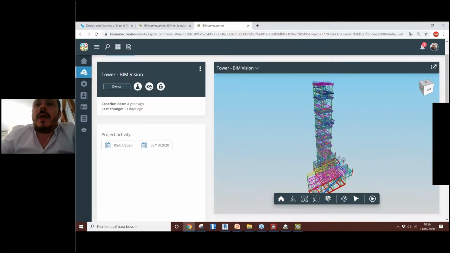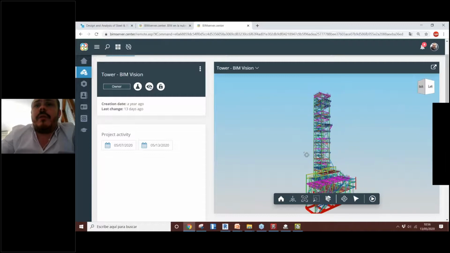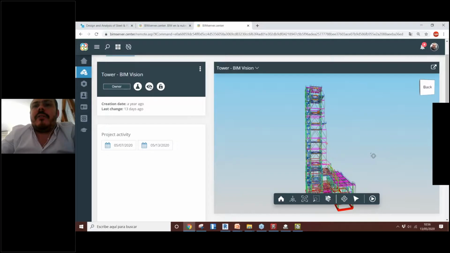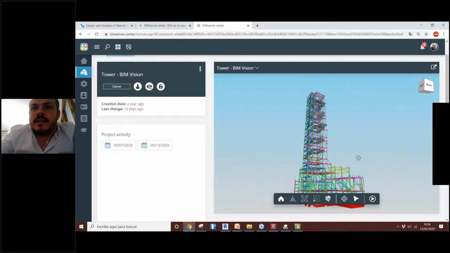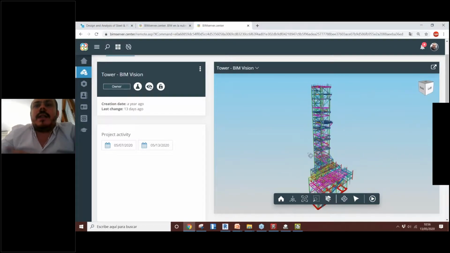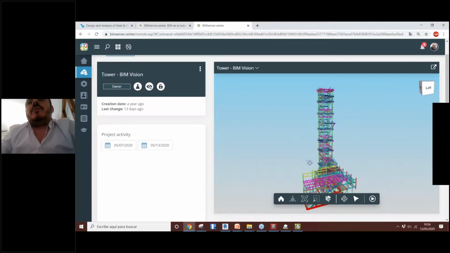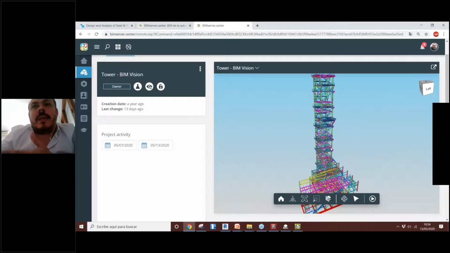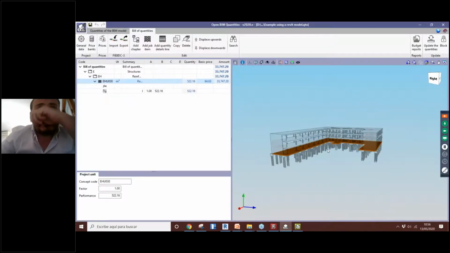So is this a mechanical structure here? It's a kind of tower for, actually I don't know exactly which was the final destination of this structure, okay? But let's do a very simple example, trying to discover how many kilograms of steel we have in one of these elements here, and try to associate some price to these members or elements of the structure. And I will use Open BIM Quantities again, okay? So how will I do that? I will create a new project.